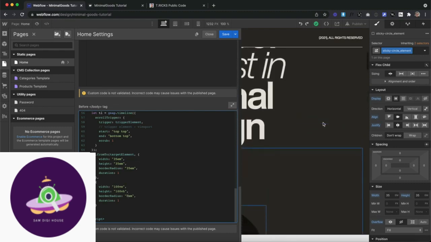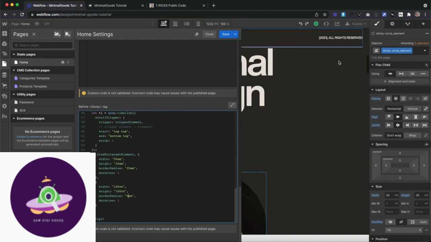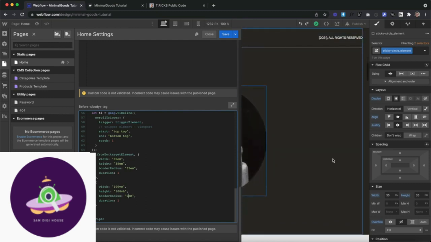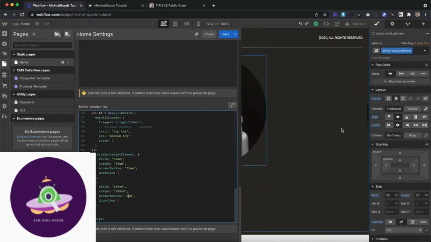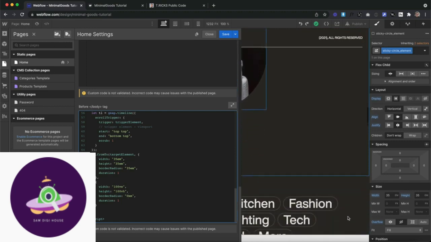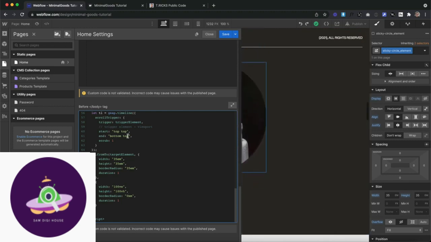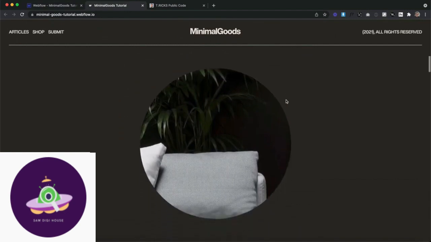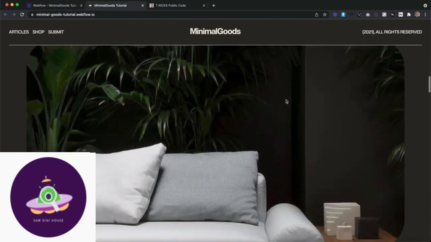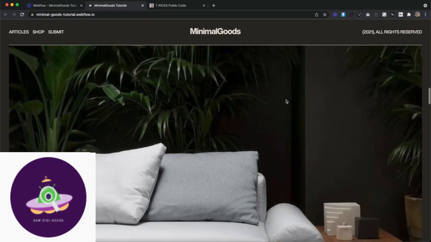This animation is going to be starting when the top of this sticky section reaches the top of the entire viewport. So that means it's going to wait till this is completely in view before the circle starts growing. Now we want it to end whenever the bottom of this sticky section reaches the bottom of the viewport. That means it's going to end whenever the section is starting to exit view, so right when it becomes unsticky. So bottom of element reaches bottom of viewport. That's when we want this animation to end. Let's go ahead and save it and try it out. So on our site, as we scroll down, we'll notice right when this section sticks, it starts to grow. And right before this section unsticks, so right there, it stops growing.